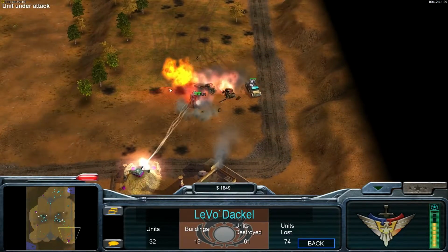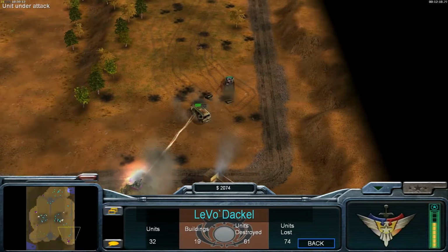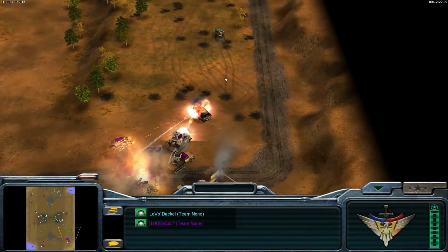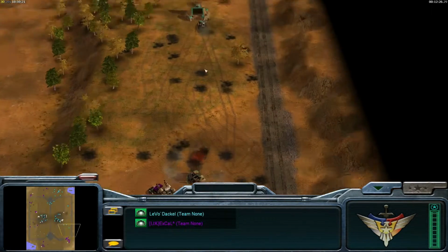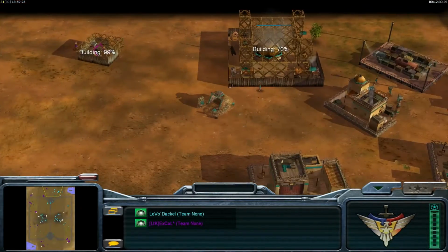Oh, driving directly into this demo trap. Losing most of his army. Also, this battle bus was stopped. Oh, this was a brilliant demo trap here by ExCaL. And now Dackel has to cut his losses and retreat.